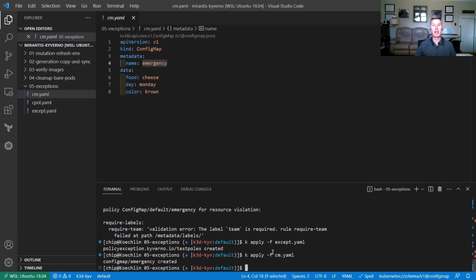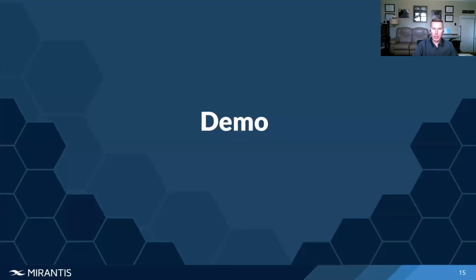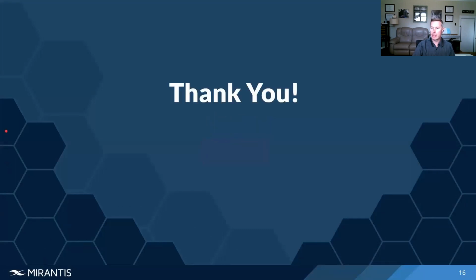And you'll notice that I didn't modify the cluster policy in any way. I just created the policy exception, and Kyverno checked to ask, is there an exception there before we do anything else? So that's really it for the policy exception feature. And that is a conclusion of what I wanted to show, and I hope this has been useful, not only describing from a higher level what the capabilities in Kyverno are, but also looking at these in more depth and seeing how they can work in real life scenarios that can be useful to you.